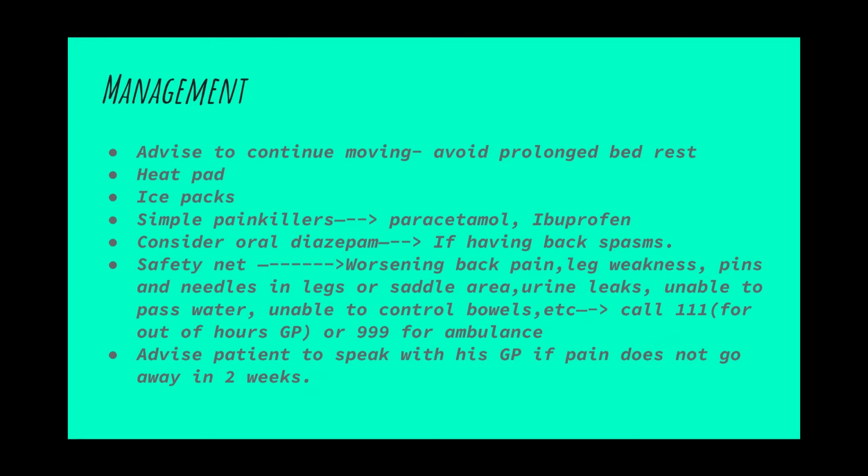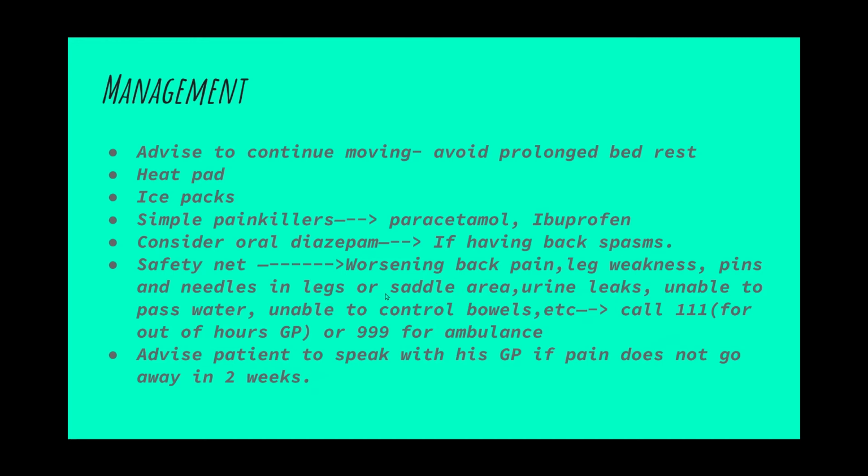And then, still part of your history, I forgot that you should have also asked him if he's experiencing back spasms, because if he's having back spasms, you might need to give him some PRN oral diazepam, 2 milligrams of diazepam 3 times a day for maybe 48 hours to help relieve the back spasms. And then, of course, you need to do a safety net. So safety net is very important.